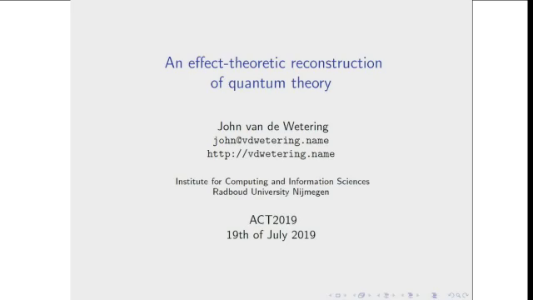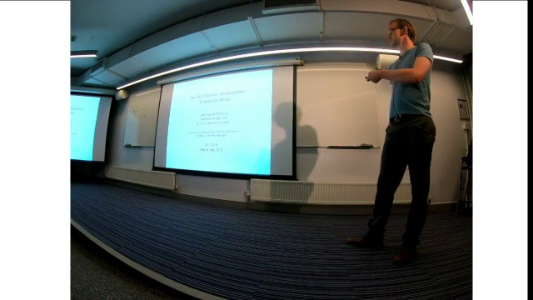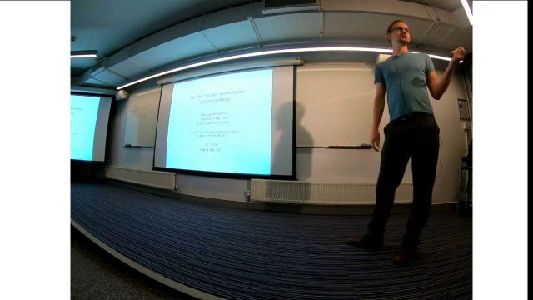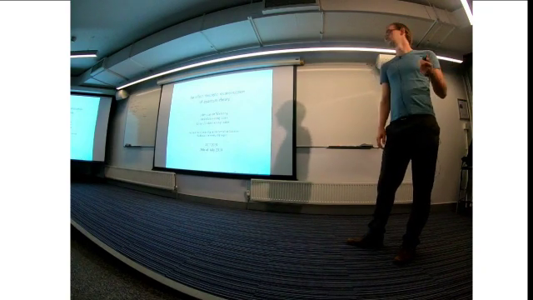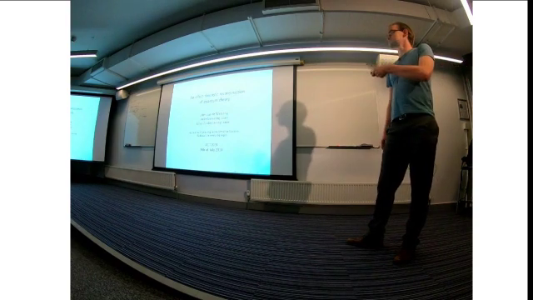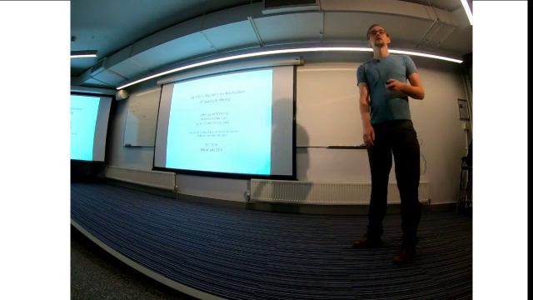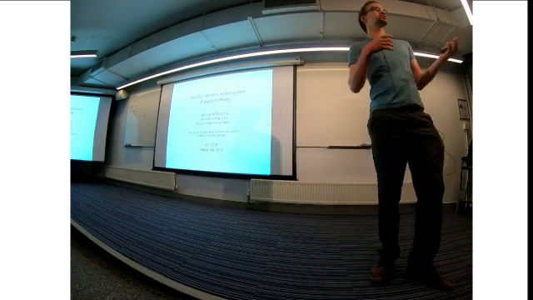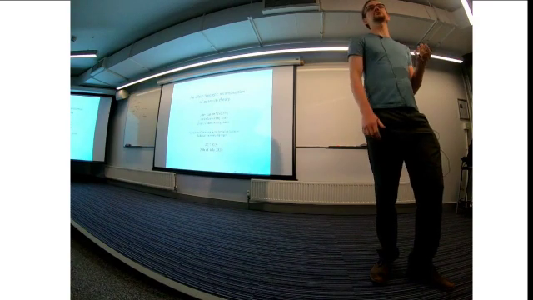This thing, and the title is sort of in two parts. So there's this thing, Effect-theoretic, and this thing, Reconstruction of quantum theory. Now I know this is a category theory conference, so people are not necessarily familiar with quantum theory. I will keep it very light on this part, and I will focus a bit more on this part, Effect-theoretic. And what I mean by that is I'm going to use structure and assumptions from Effectus theory.